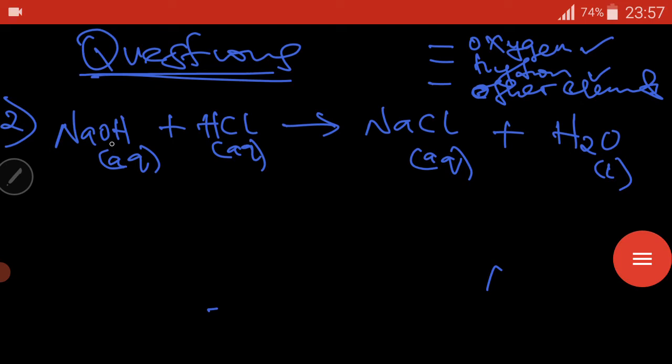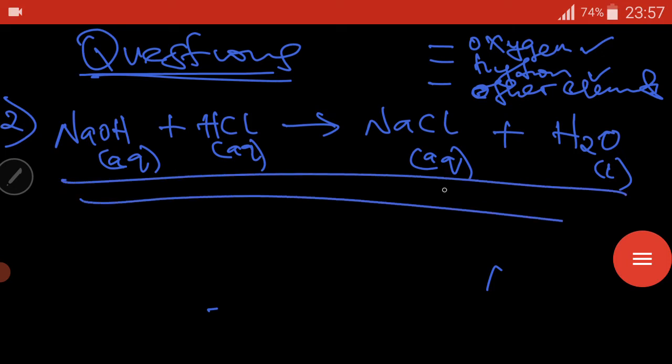So we've got oxygen here. For the reactants, oxygen is 1. For the product, it's 1. So oxygen is balanced. We go to hydrogen. Hydrogen is one here, and if there is another one here, we've got two hydrogens. For the products, we've got two hydrogens. So hydrogen is balanced. Let's move to sodium. We've got one sodium here and one sodium for the product, so sodium is balanced. Let's move to chlorine. We've got one chlorine here, and even here it's just one. So this equation is balanced as it was.